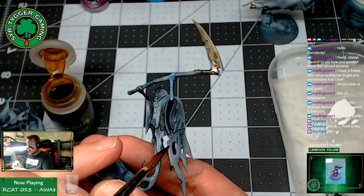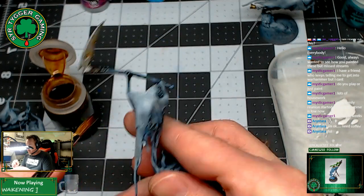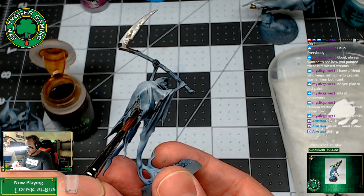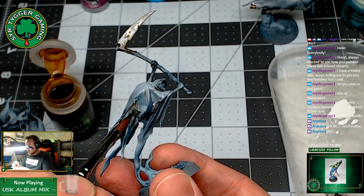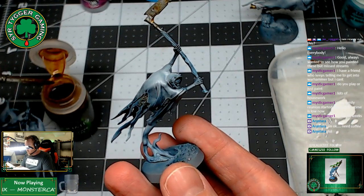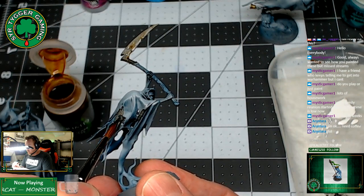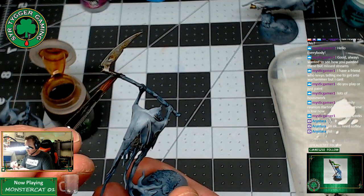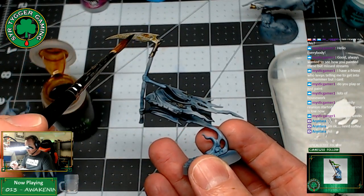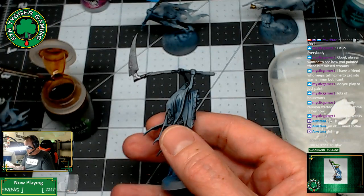And really what we're doing is just aging this, making it look old, uncared for. This will make a nice space for us to put some oxide and some rust on top of. Okay, so that guy's done.